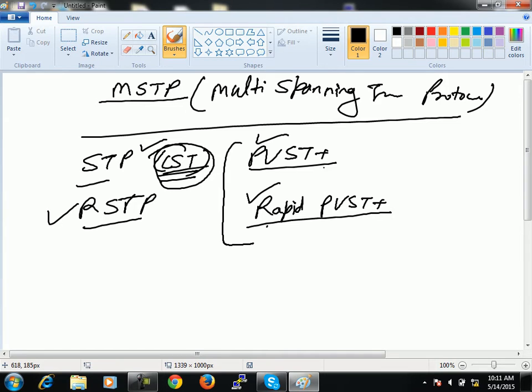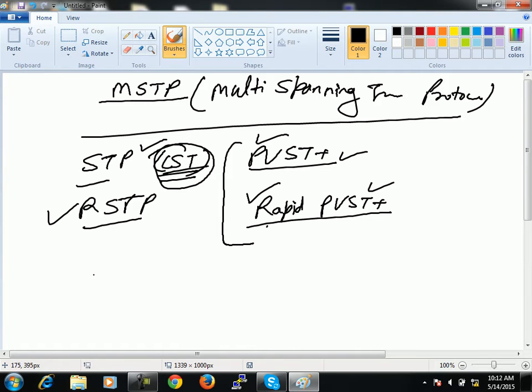because of course you can get load balancing in both cases, whether you are running PVST plus or rapid PVST plus. The only difference between PVST plus and rapid PVST plus is what? Convergence. So the thing is, PVST plus and rapid PVST plus are first Cisco proprietary, second they will create instances of STP for each VLAN. So the total number of instances of STP will be huge, and to maintain the database of all those instances of STP, it will require more and more memory, and to process all those instances, of course it will require higher CPU as well. It will consume more CPU. Fine. So that was the problem with PVST plus as well as rapid PVST plus.